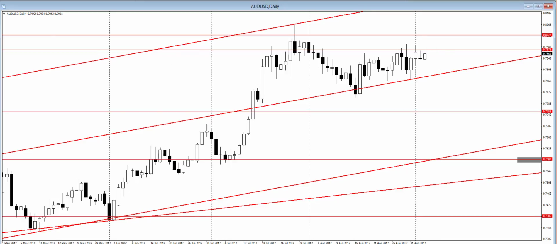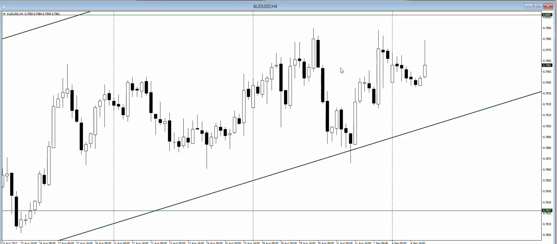Now I'm going to a lower time frame. I think from a lower time frame perspective, you can see things much clearer. We had a lot of sellers coming down right here, and this morning as I was looking at the price, I thought, hey, finally it's going to push up right now. But again, after going to a high of about 0.7984, you see more than 20 pips push down.